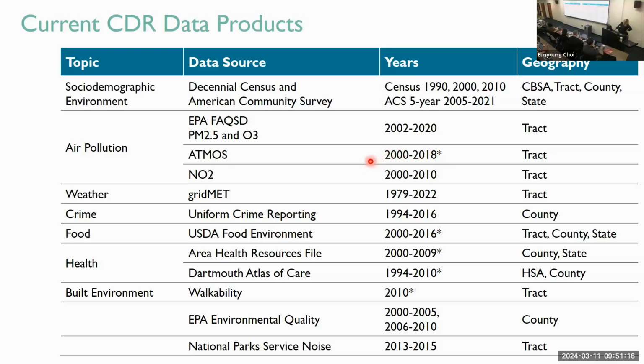What's not on this list is that we're also processing data from what used to be called the NATA data, the air toxics assessment data. That has information on a lot of different chemical components in the air and emissions. They also do some modeling of population health burden and great measures that are useful to researchers.